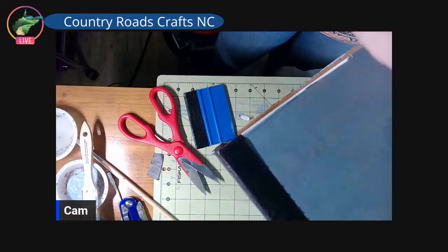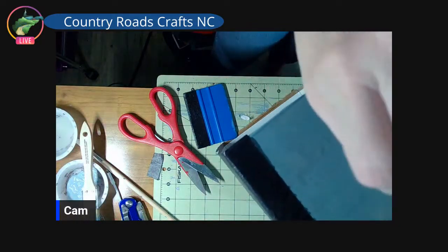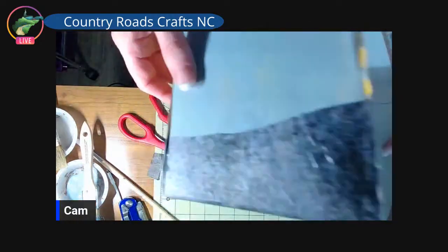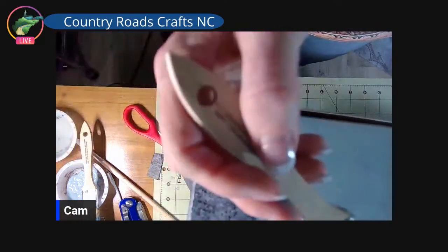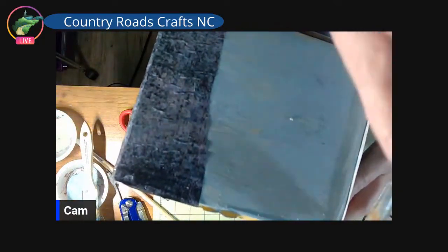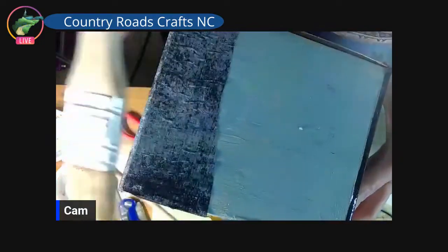That little thing right there is flappy. It's a little bit more. Medium down there. Okay, a little bit of medium down the side here. She's being fussy.